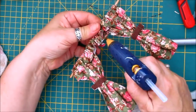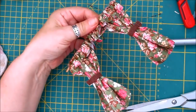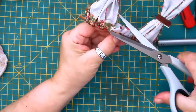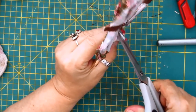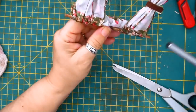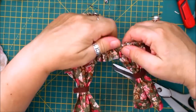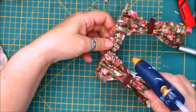And the other way for this is just where there's a flat bit at the back, because it's a central part, it needs to be pinned. You can just trim that, and then I would just trim these off like that. And you've made yourself a perfectly good pair of curtains.